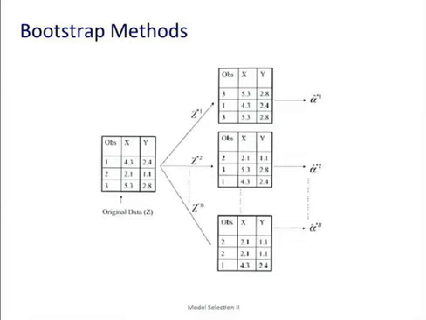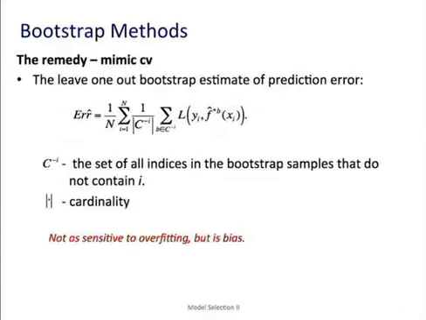So that's the second type of error rate, very similar to a leave-one-out approach, where if the point is not included within the bootstrap sample, then we calculate the loss. This is an ugly equation. It's easier to verbalize than it is to write down, but you're essentially taking the set of indices that does not contain i, and we can think about that. Okay?